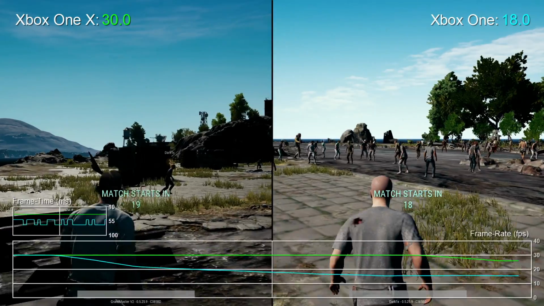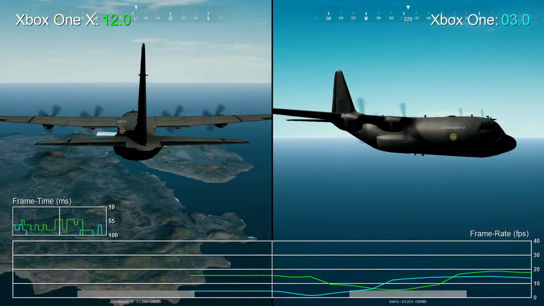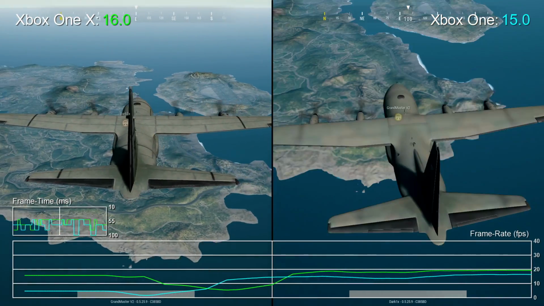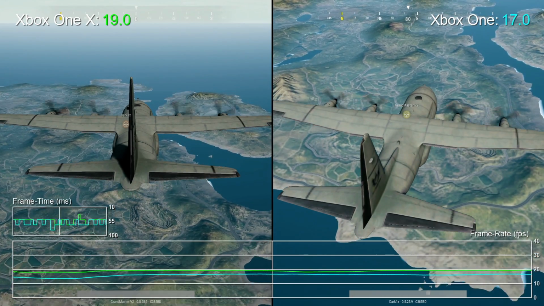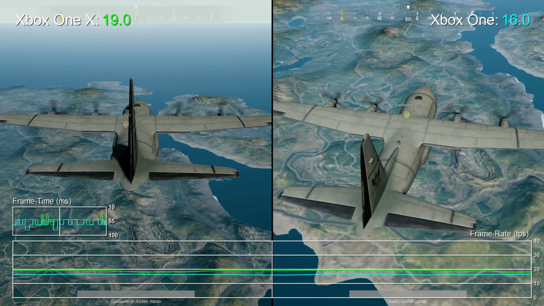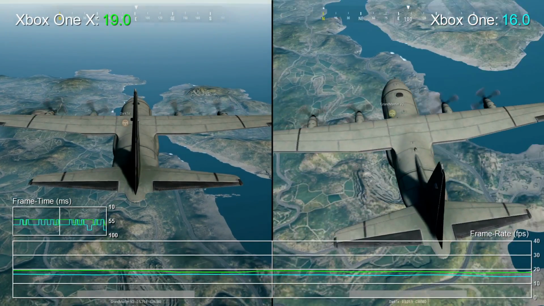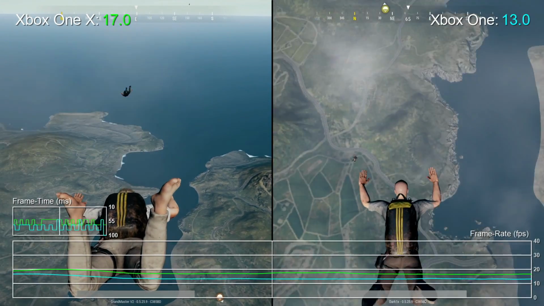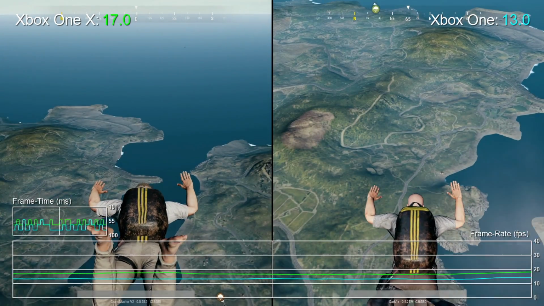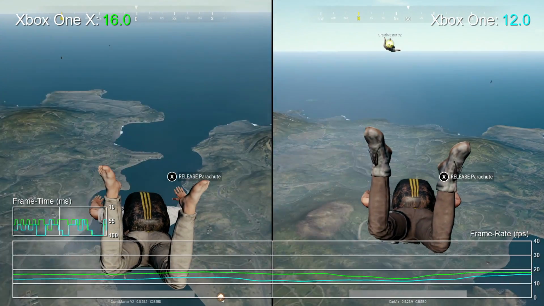Yeah, it does look a little bit better based on the memory of the last version we played, the previous patch, but it is still dipping quite radically, isn't it? And as we begin with the transporter drop-off here, 19 frames per second on the X, 16, 17 on the standard model. This is pretty much exactly what we saw the first time around. So that isn't particularly great, and it's a situation that kind of persists as we drop out of the plane and begin our descent. Now, the frame rates are just really, really poor here.